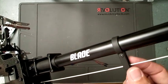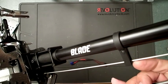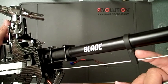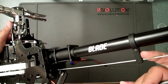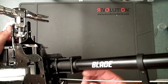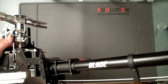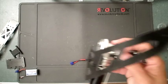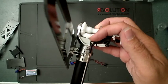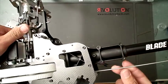lined up the rod guides, and you can adjust the height of the little guides onto this clamping guide piece right here. When you loosen it, you can adjust it, make sure that the rod's nice and straight. And what I basically ended up with as a starting point for the length of the tail rod is 830 millimeters from the top of this ball to the other side top as well. 830 millimeters gave me a pretty close to the right length.